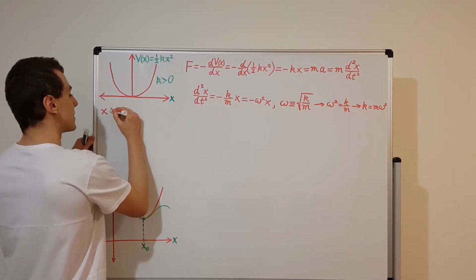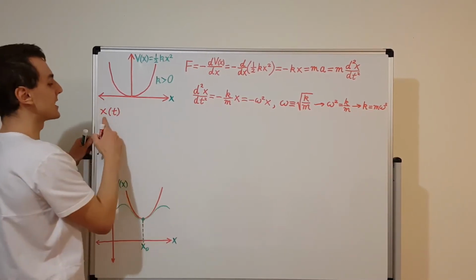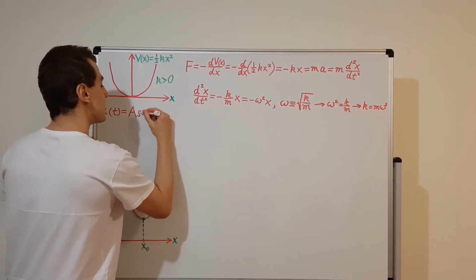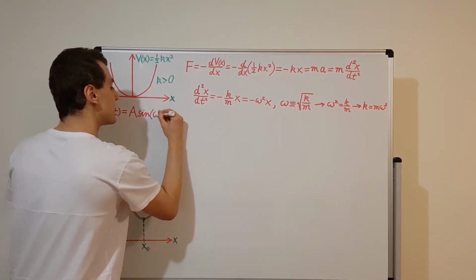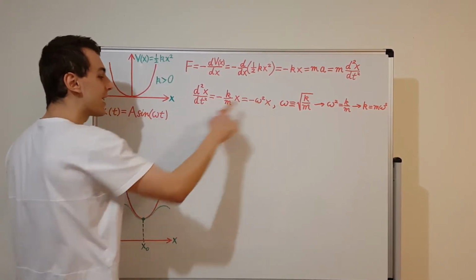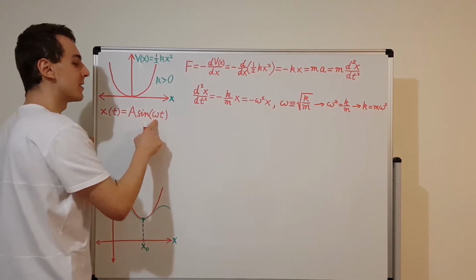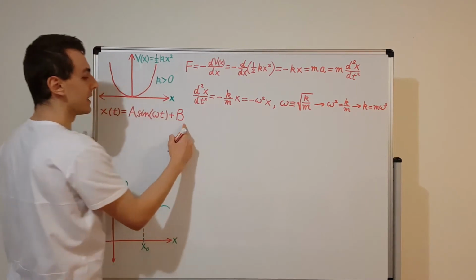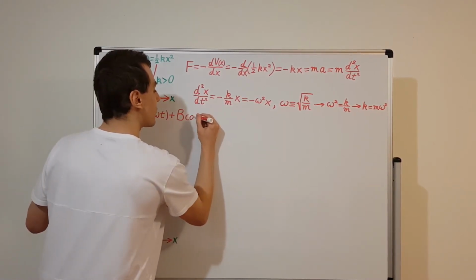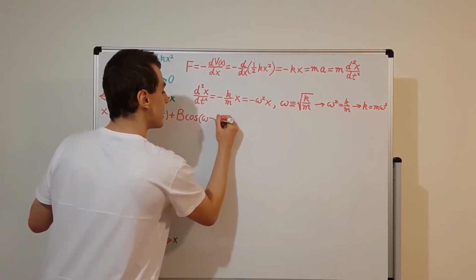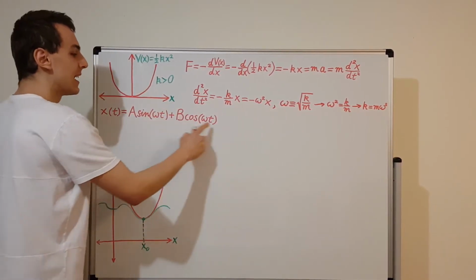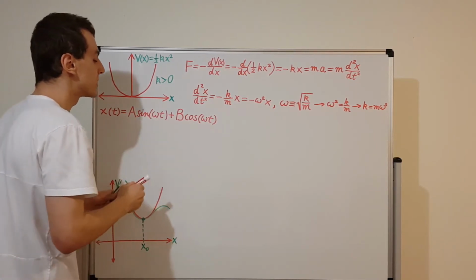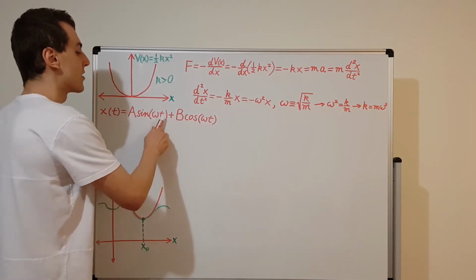So we have x of t, that's the position as a function of time, is going to be equal to some coefficient times sine of omega t. You see why I defined omega? Because it shows up very neatly in this equation. So we have omega t over here, and then we also need some other coefficient, we'll call that b, so a and b are our coefficients, and then we have cosine of omega t. So omega t is entered into each of these sinusoidal functions, and omega tells us the angular frequency of oscillation, and t is the time.